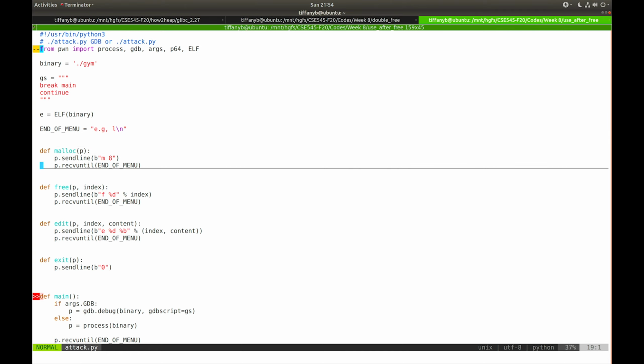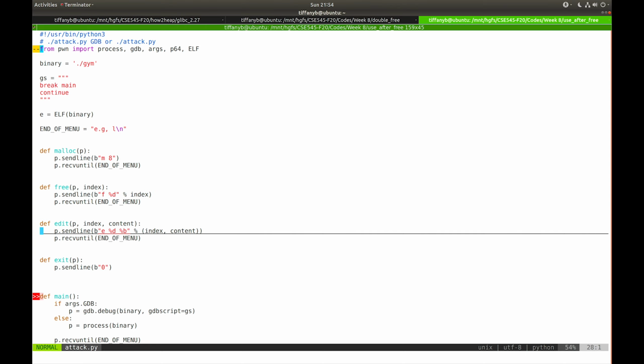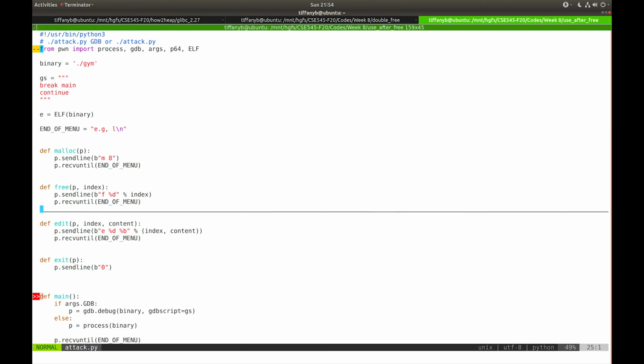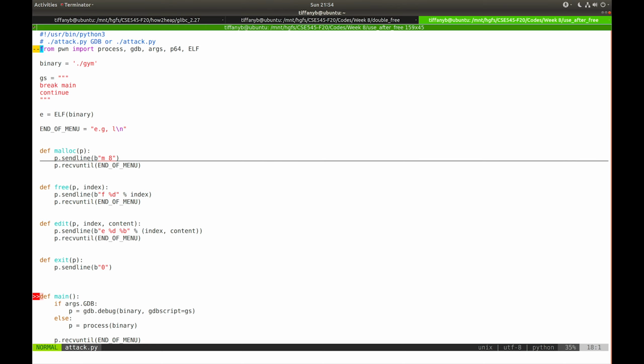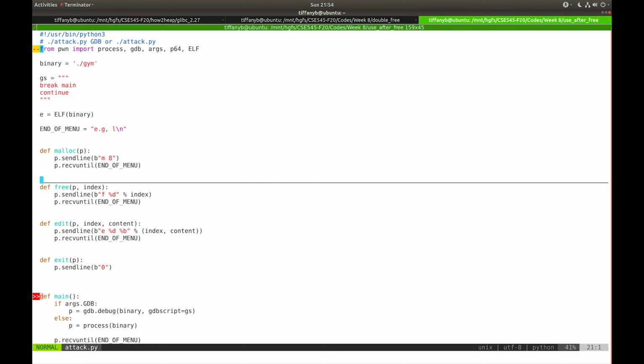Functions malloc, free, edit, and exit map to the commands that interact with the Gym program. And it corresponds to mallocing with a specific size, which I put 8 over here. You can also change the size.